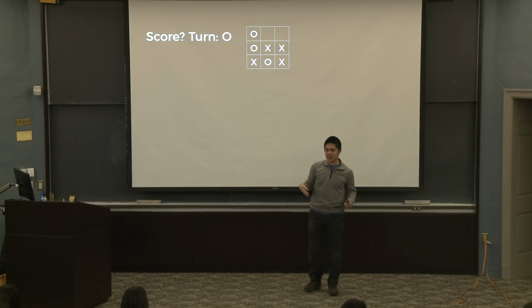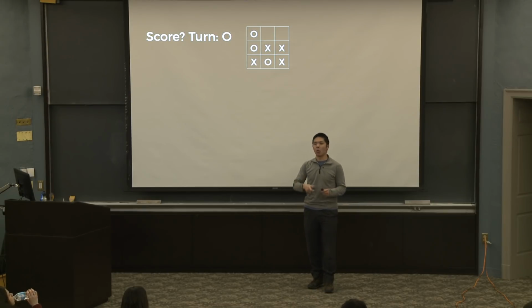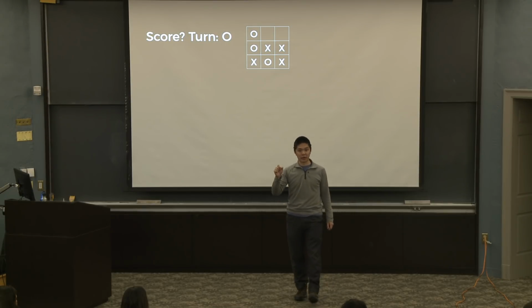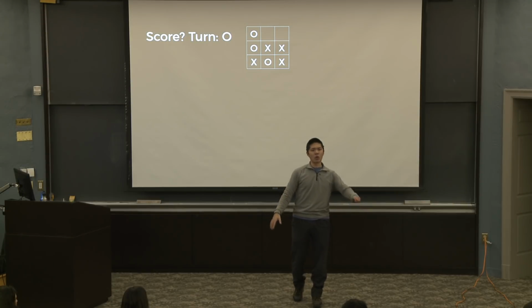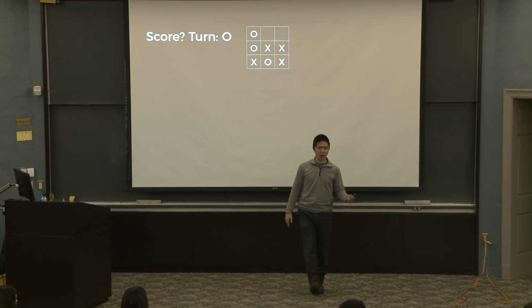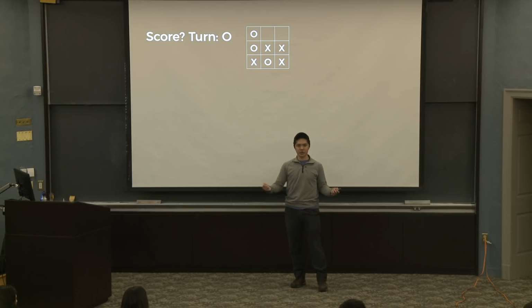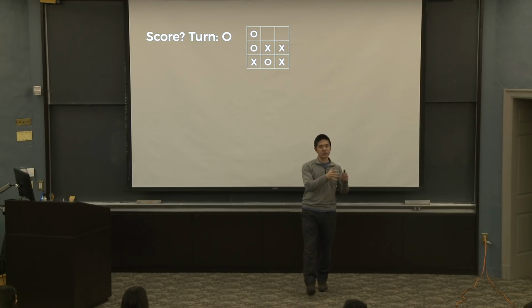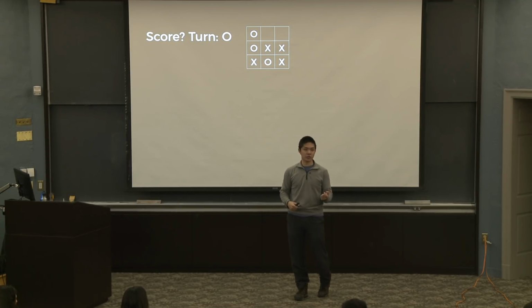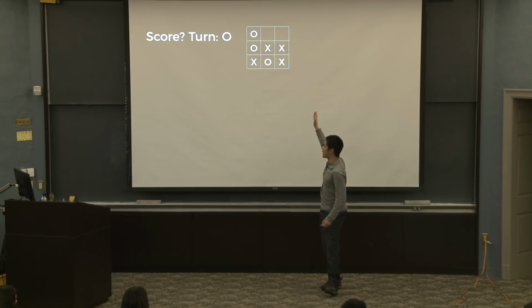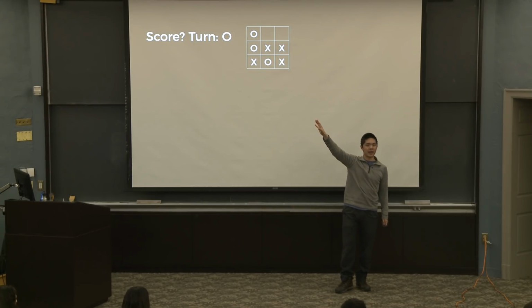And so what was the logic here? We had two possible options. One option that led us to a board with a score of 1, X winning, and one option that led us to a board with a score of 0, nobody winning. And between the two, we know that O should choose the option that's going to minimize the score. Choose the one with the score of 0, play in the upper right, block X from winning the game.